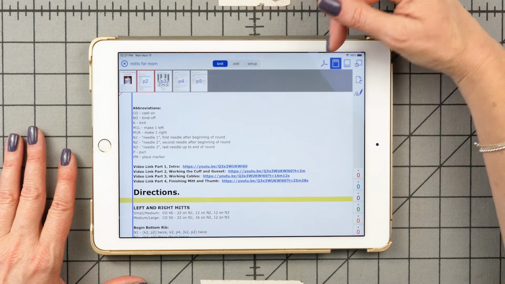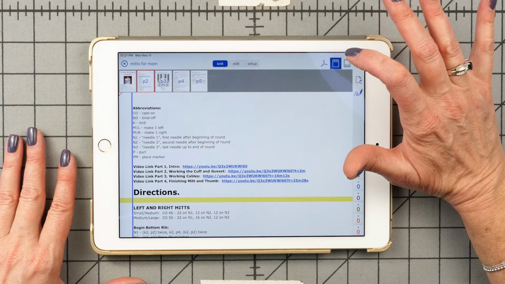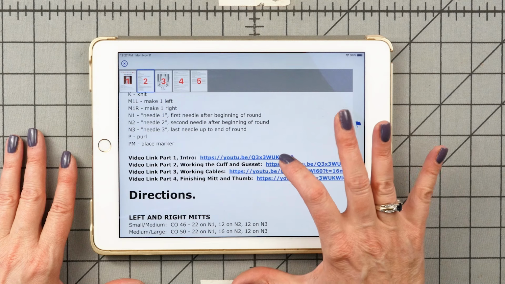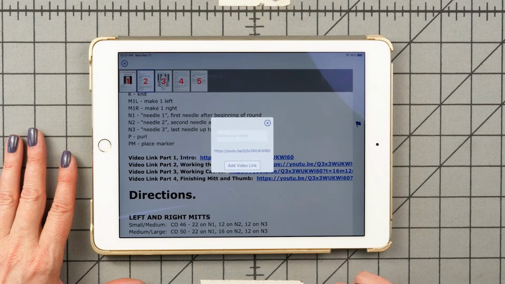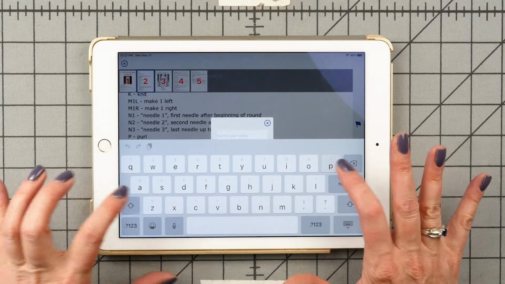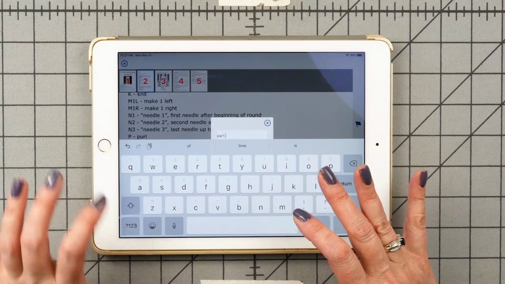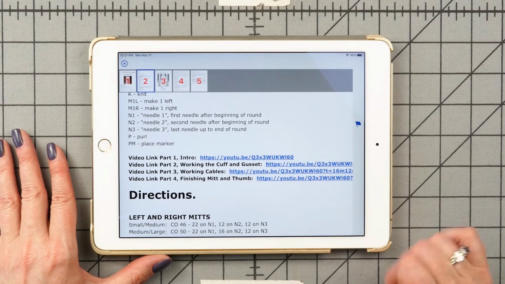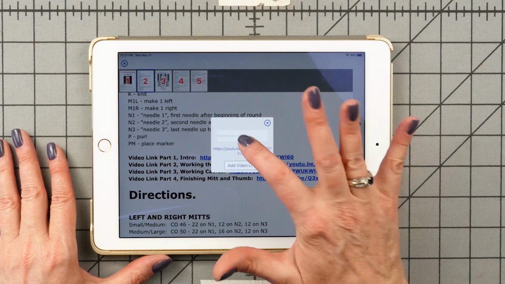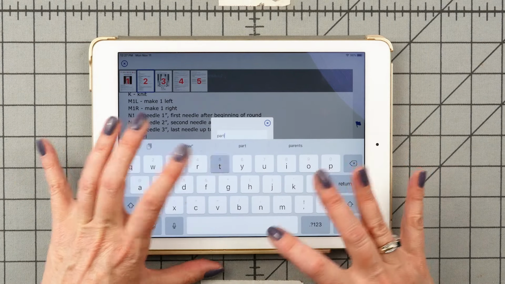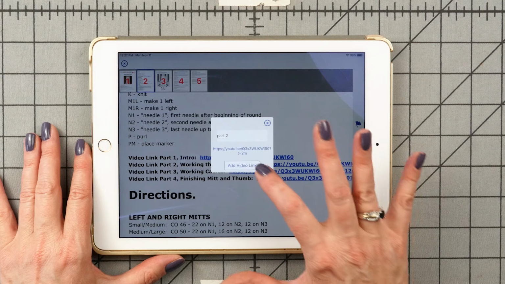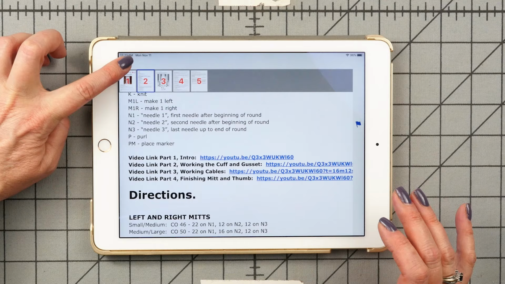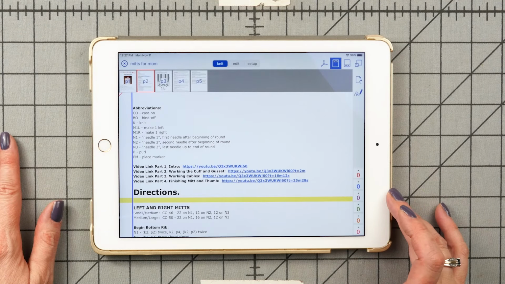First thing I'm going to do is this button up here is the PDF button. I'll tap that and I'll scroll down to some video links. If you tap a video link, the software recognizes it as a video link and it wants me to name the video. I'm just going to call it part 1 and then add video link. I'll go ahead and add a second one. Tap the video link. It recognizes that it's a video, and I'll say part 2 for this one, add video link. And I'm in the PDF version of this right now, so I'm going to tap the little X up here to get back to my project.